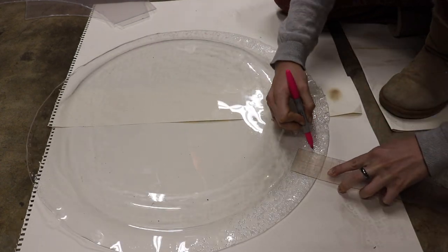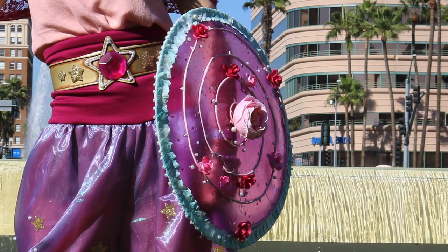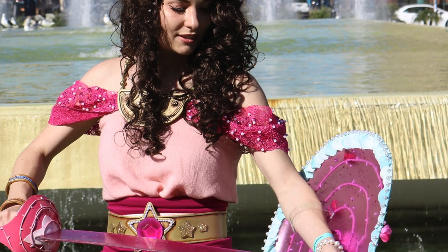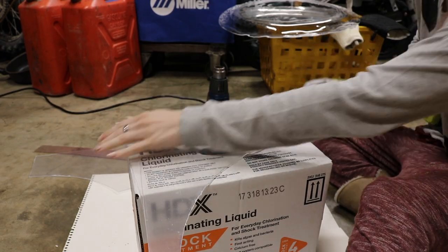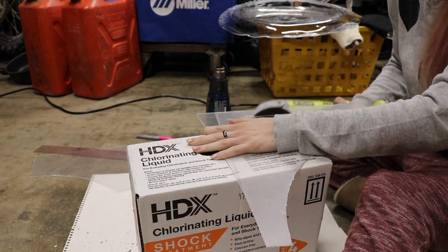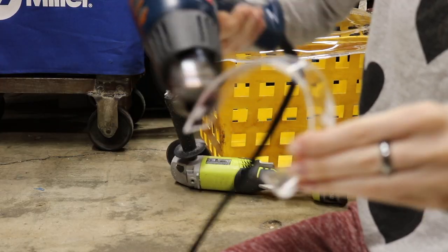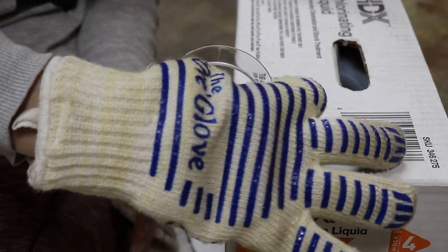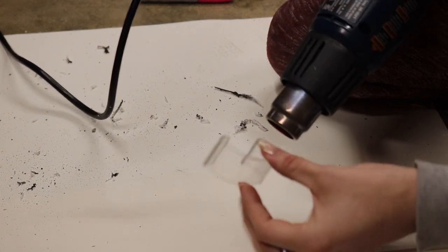Once I was happy with the curved shape, I went ahead and trimmed the edge of the shield down by an inch all the way around the circumference. Now we need to make handles for the shield so it stays on your arm. I really wanted it to look like it was floating on my arm just like it does in the cartoon, so to make it look invisible from both front and back I decided to use plexiglass to make arm bands. Taking strips of plexiglass about one inch wide, using a heat gun I heated up the strips — be careful not to burn yourself — and laid them over my arm to get the correct shape. Then reheat about an inch of the end and push it down flat so you have an arch shape that you can glue onto the backside of the shield. Repeat this process with a smaller band that you'll be able to slip your hand into.